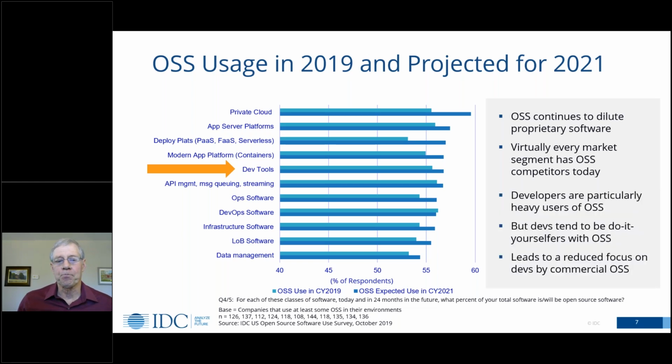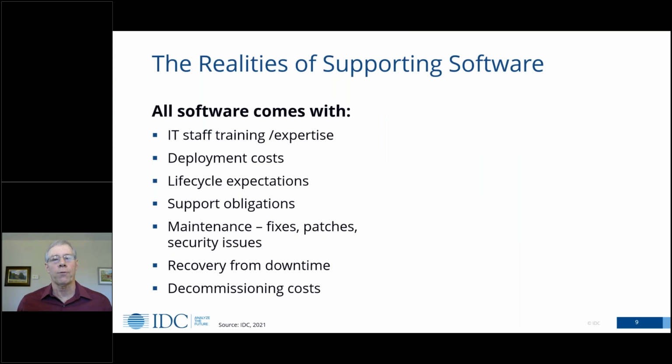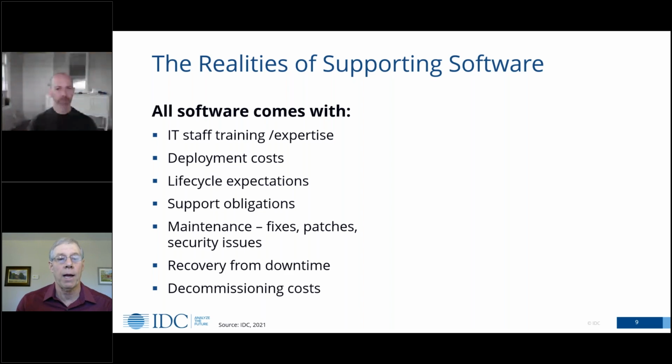Okay. Let's see, I want to shift gears. Let's talk a little bit about the realities of supporting open source software. So, as you think about it, all software, whether it's open source or not, always comes with things like the need to train your IT staff around how to operate the software and how to install it. There's some cost associated with doing the deployment. There's, of course, a life cycle of the software.